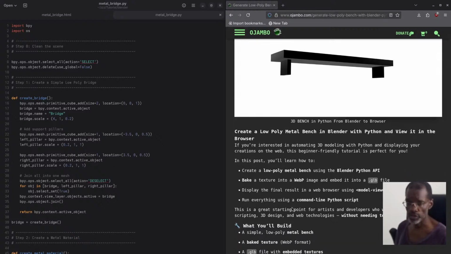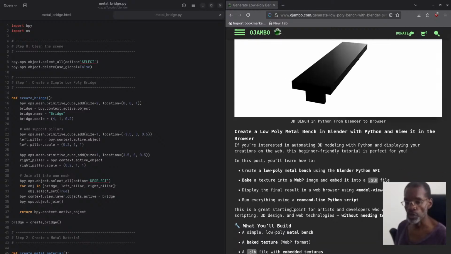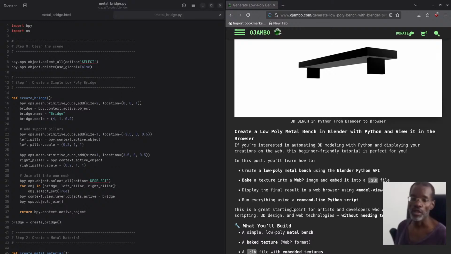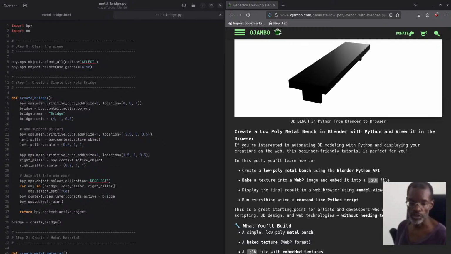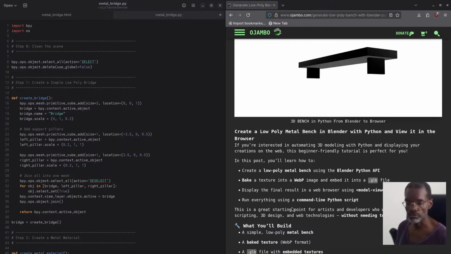We're going to run everything on the command line, but if you want to tweak a few things, I'll show you how you can also save the blend file, so that way you can open it up in Blender and tweak any other settings you want. Or, because we have the GLB file, you can also open that up in Blender. But sometimes some things might not be saved properly. That's why I also save the blend file. That way you can tweak it if you need to, for example lighting or camera. Obviously, we don't need a camera because we're going to use the model viewer for that.